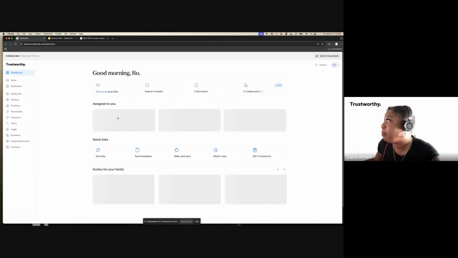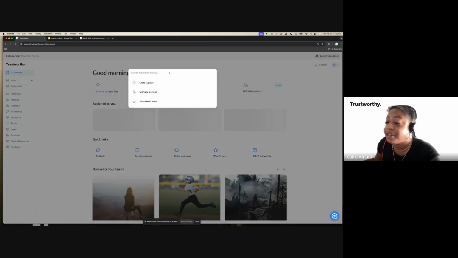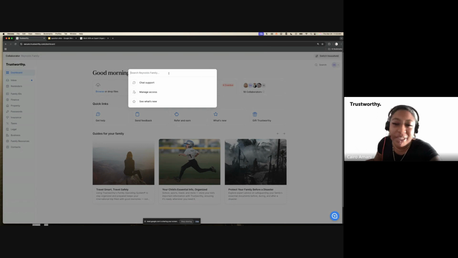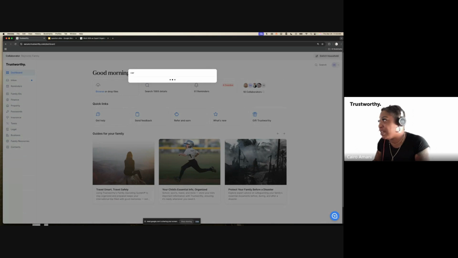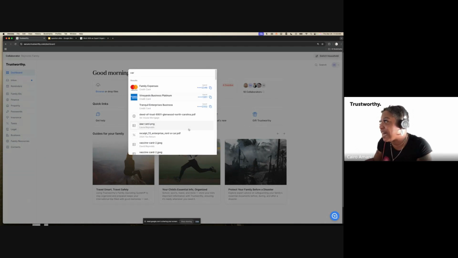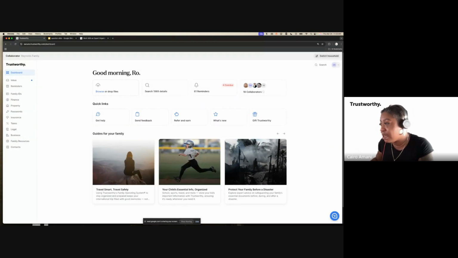So we talked a little bit already about global search, but this is really your best friend when you have a lot of items or if you lose something. Like we've had people reach out to us and say, I put this somewhere and now I can't remember where it is. You will be able to just search random terms and find out whatever is related to that. And you'll be able to copy and paste items as well. So that's your best friend.